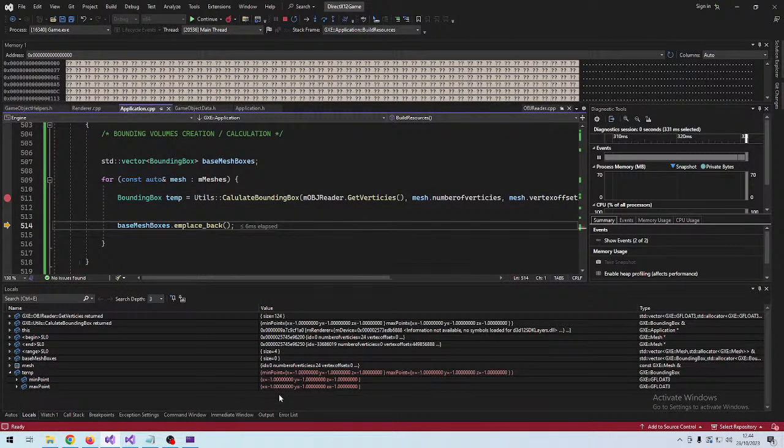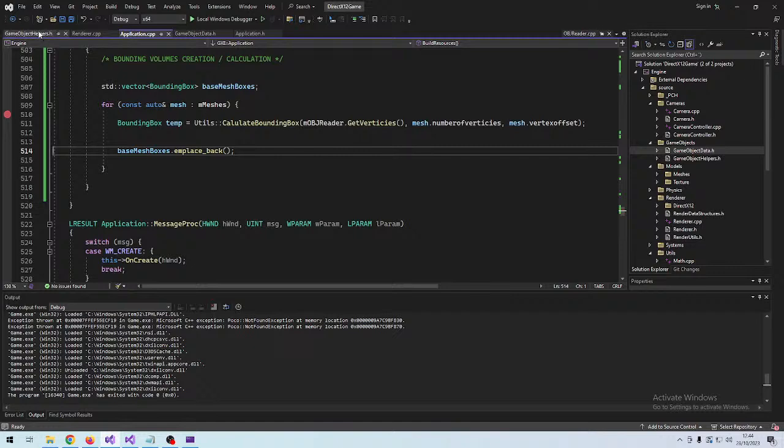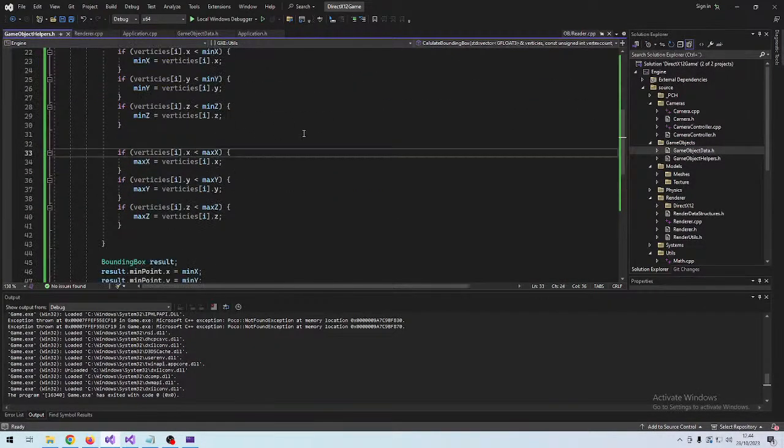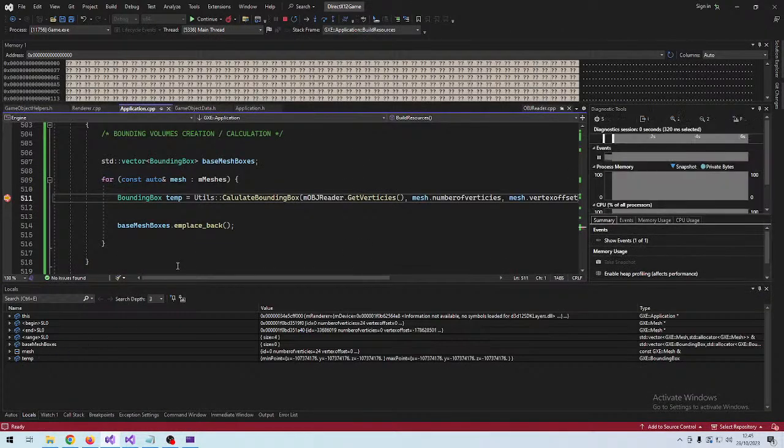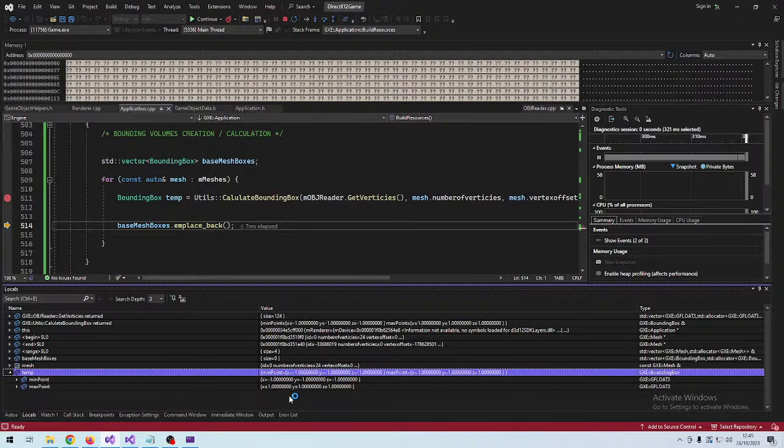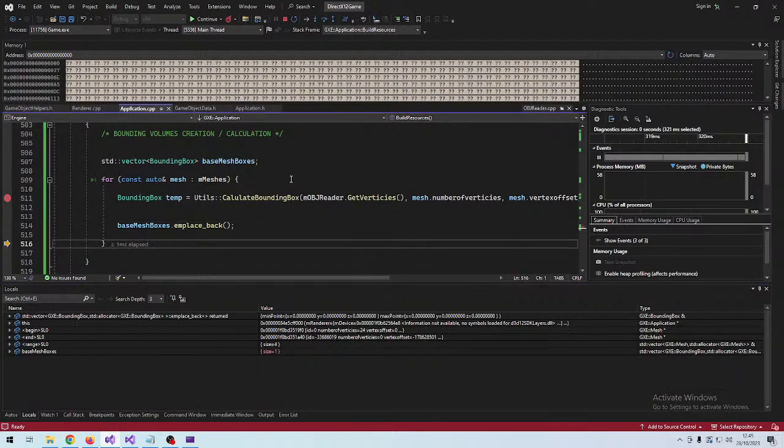So of course we need to change the algorithm so that it works, because right now we are not comparing correctly. This needs to change, of course. We only find the minimum point. And we will look at this. So it says that the minimum is -1, -1, -1, which from my knowledge of the base mesh here is fine.